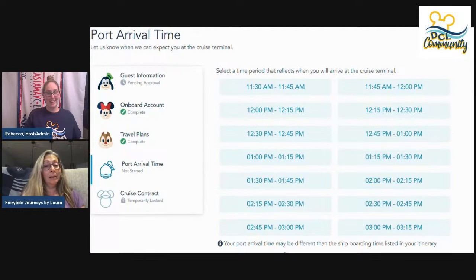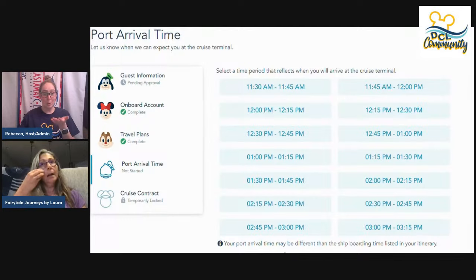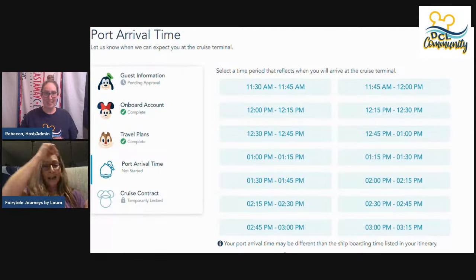Get excited. I love that you said that. It's so true. Do not stress about this process. I remember, and Laura, I know you do too, when you used to go up the escalator at Port Canaveral and it would just be a sea of people. And now with this new boarding process, the port's basically empty by the time you get up there because they're moving people so fast. And I really hated that before, because they still assigned you boarding groups on the piece of paper, and they still had port arrival times. They just let you in, right? They weren't strict about it because it was pre-COVID. No one cared.